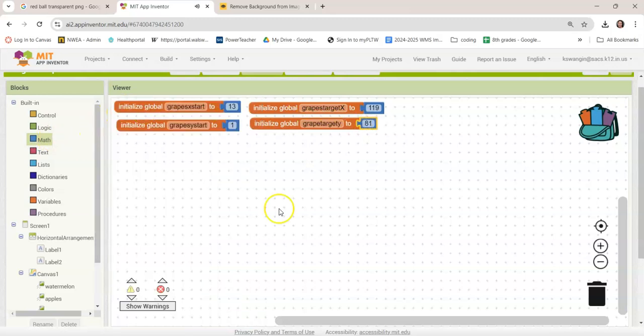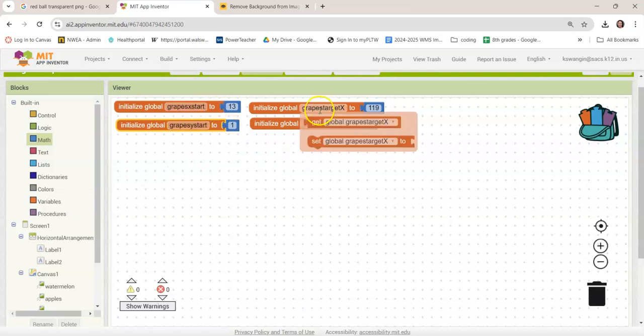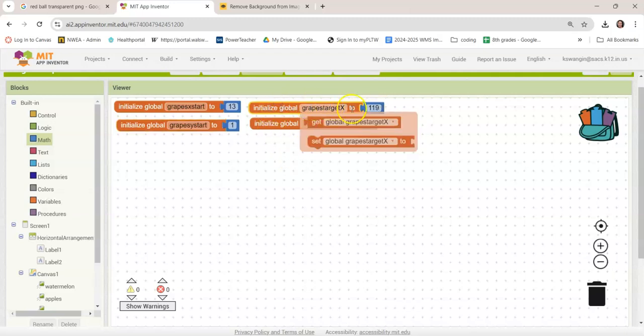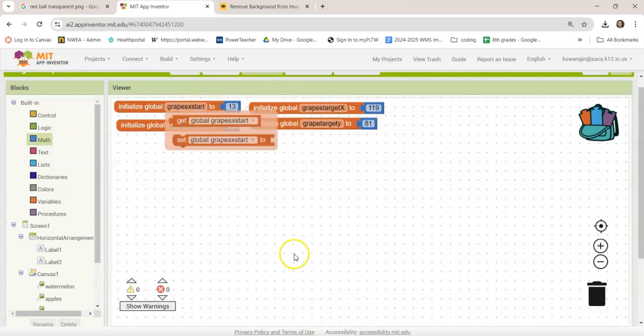So by the time you guys come into class on Monday, you need to have 10 of these start values, 5 X's, 5 Y's, and you need to have 10 of the targets, 5 target X's, 5 target Y's, so that we know where we're going to drag and drop to. We're not going to do these in class together. You're not going to have time, so you need to make sure these are done before you get to class on Monday.